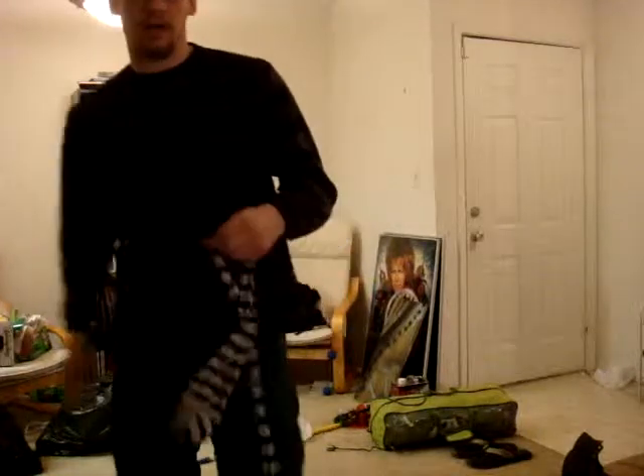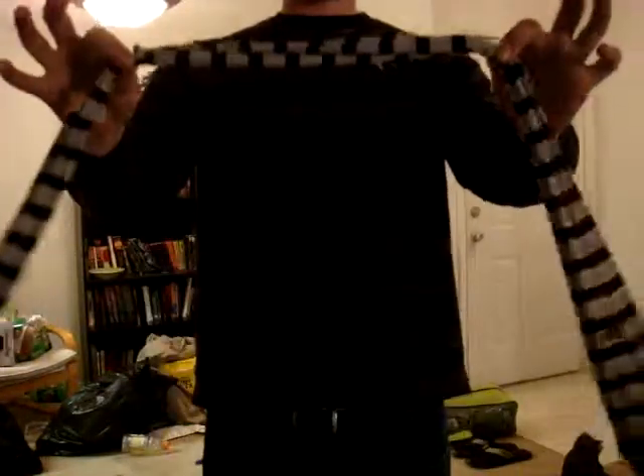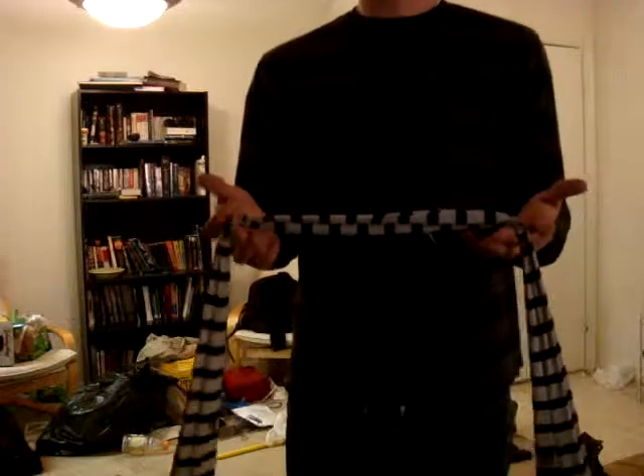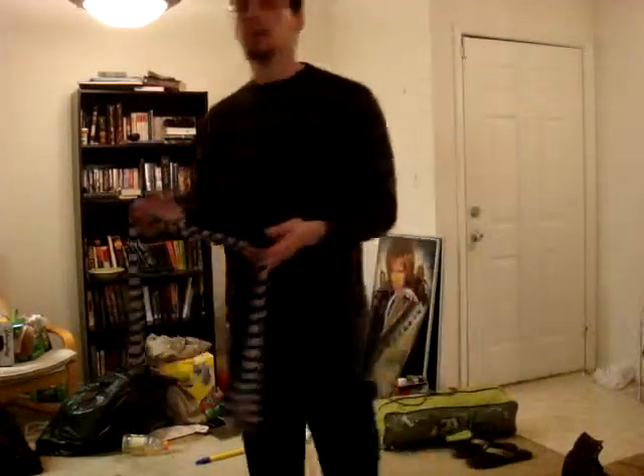The next thing I want you to do is pick up your meteor — which I explained in the last video on forward weaves — and start trying your reverse weaves behind your back, just from a dead stop, and get a feel for them. Your hands are kind of tied together; you can't separate them as far. I put my hands about wrist to the inside of my elbow apart, which gives me enough space. If you need more, hold them out farther; if you need more length on your poi, hold them closer together — it's entirely up to you.